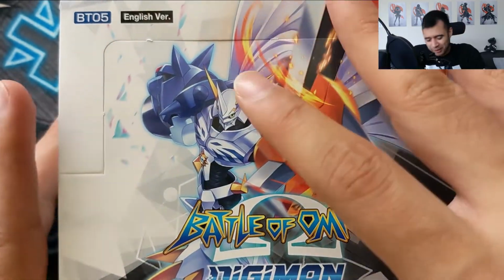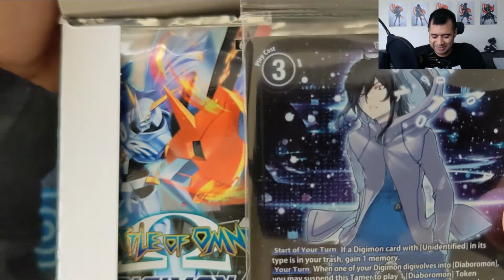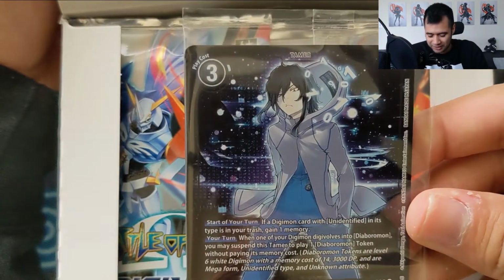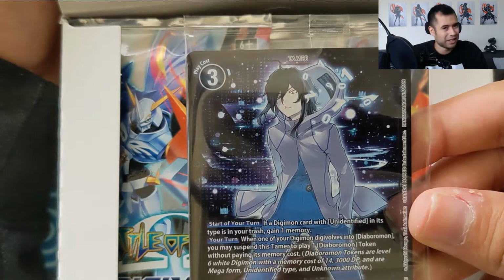Let's get into this box. Let's see what our box topper is. Nice, super cool. Arata Sonata, super awesome. The kind of Diaboromon Tamer for the set. Start of your turn, if a Digimon card with unidentified in its type is in your trash, gain 1 memory.